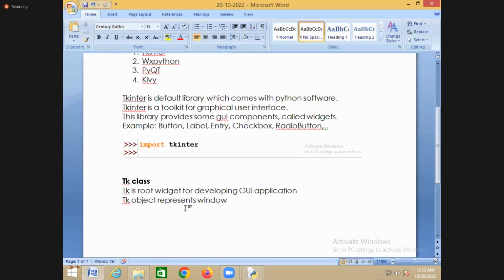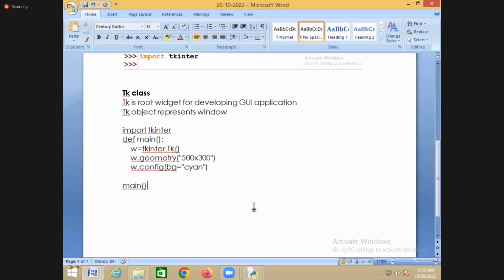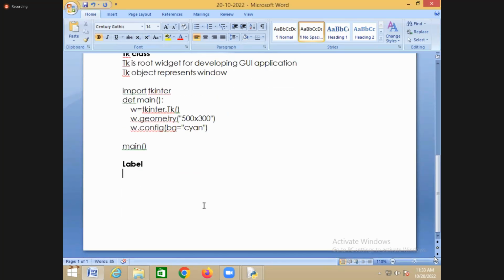But how are you creating a window? By using which class here? Tk class. So once you create a window, inside this window you create other components. So there is a component called which one? Label. So the next widget you have is the Label widget.